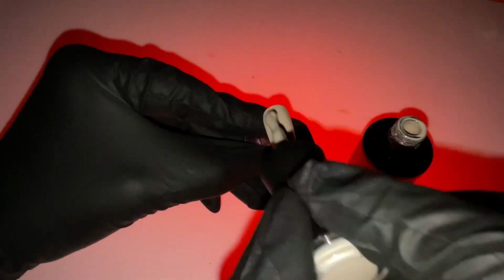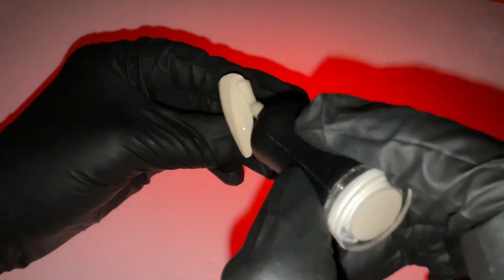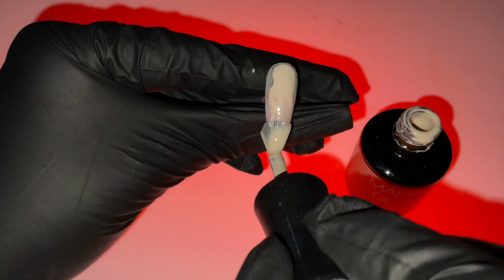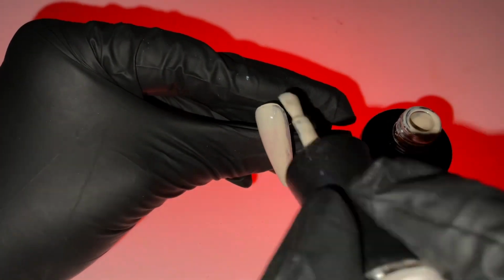So we are going to apply 2 layers of this color just for full coverage. I'm going to cure between each layer. You definitely want to make sure that you're curing between each layer of gel polish, even when you're doing press-on nails, anything really, anytime you're using a gel product.